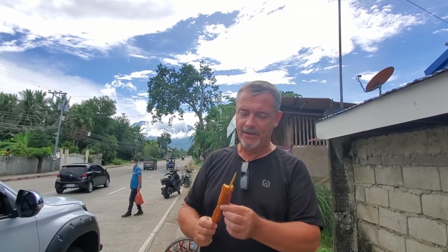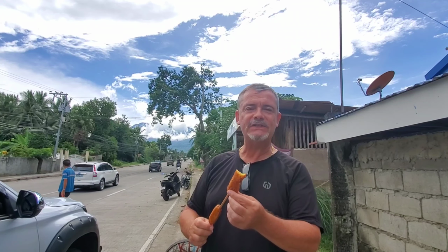I don't know what their secret recipe is, but I guess I don't care, because we stop by here all the time. And like I said, I bet you 5 days a week I'm eating at least 2 of these, so that's 4 bananas. I'm going to say it's healthy because it's bananas, but probably not in coconut oil and brown sugar. But try C&M sari-sari store, on the main road from Dumaguete to Valencia on the right-hand side. We're about 5 minutes from Valencia. And again, this tastes like a banana donut.